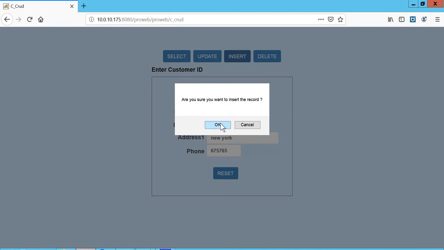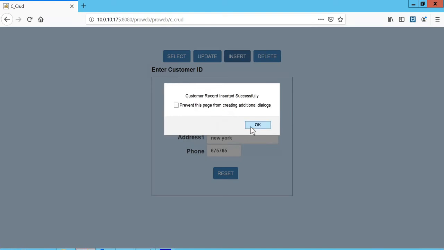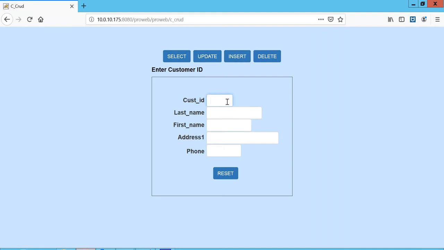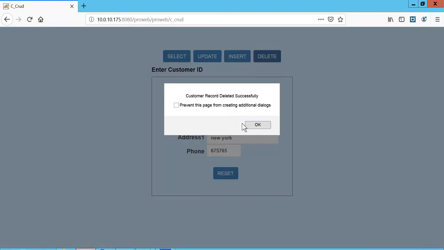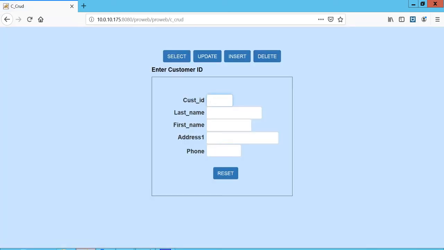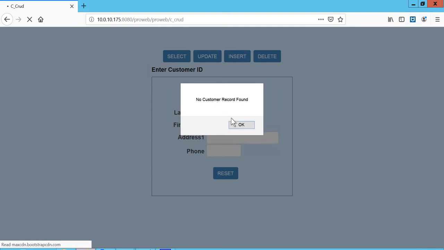Click OK. The record has been inserted successfully. Now bring up the record which you have inserted. You can see the data we inserted has come up successfully. And the last operation, delete. We'll delete the record which we have inserted. Click OK. The record is deleted successfully. Now bring up the record and you'll notice that a JavaScript alert box says no customer record found.